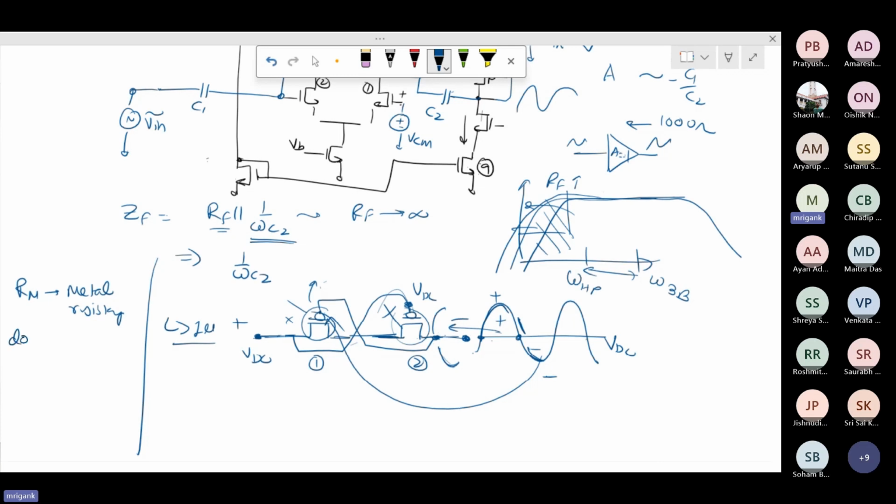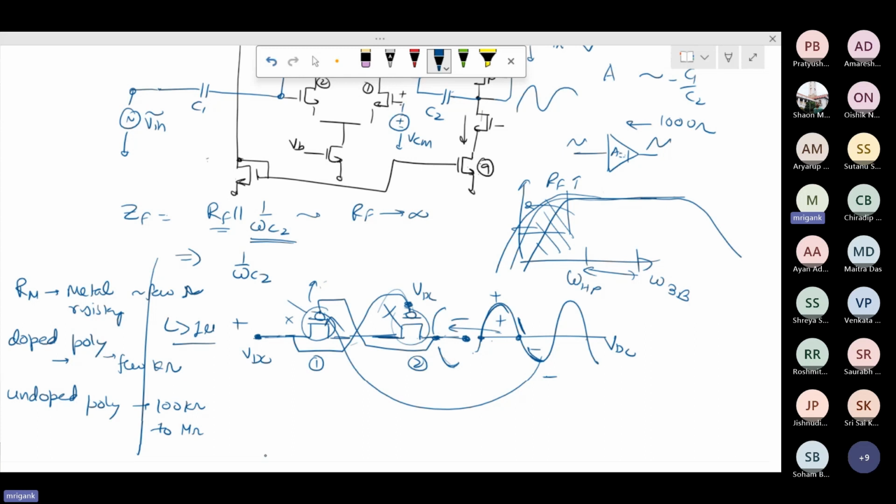There are doped poly resistances. As the name suggests, whatever poly is used for manufacturing the gate, the same poly is used to manufacture the resistors also, because it has high resistivity. So if you dope the poly, it will have a moderate value of resistance. So this will be a few ohms to a few hundred ohms. This will be a few kilo ohms to a few tens of kilo ohms. And then there is undoped poly. Undoped poly will have high resistance, several hundred kilo ohms to 2 mega ohms.